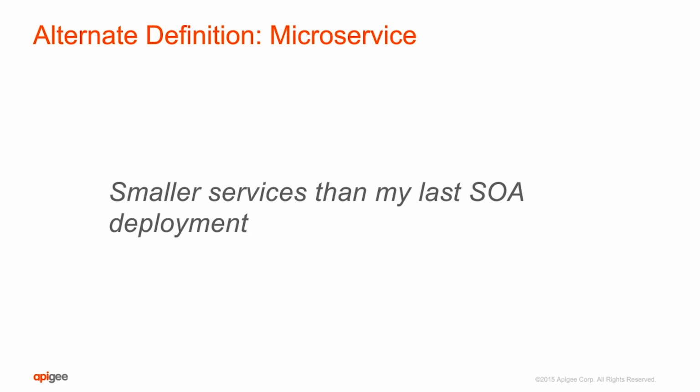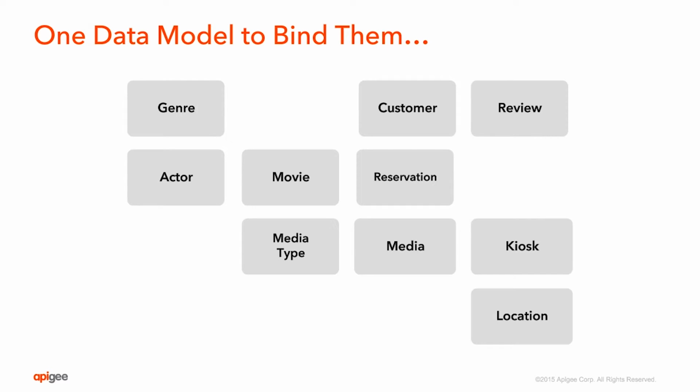Sure. It's difficult. But the idea that there's a magic number of lines of code, and if you go past that number you're no longer a microservice, is kind of a silly conversation. But the whole idea of bounded context, very quickly, comes from an enterprise mindset, where one of the things we often do is try to create one data model to rule them all. And if everybody just uses that data model, then everything's going to be okay. But if you've ever been on one of those projects, you know exactly how successful they are. Part of the reason is we can't even agree on what all the words mean.